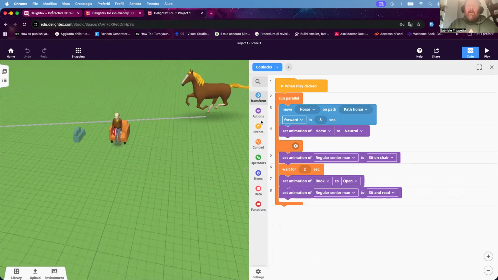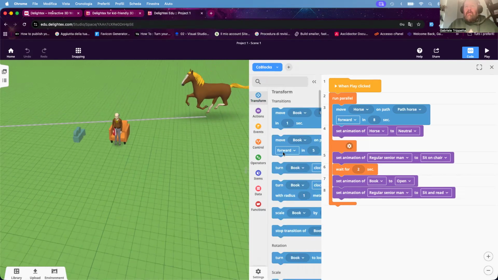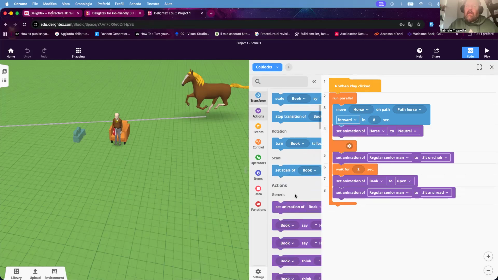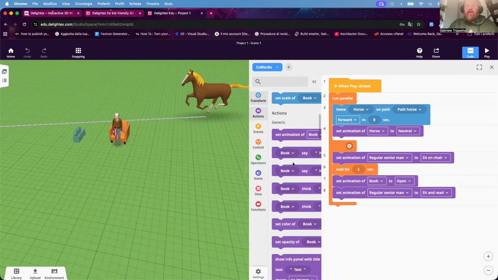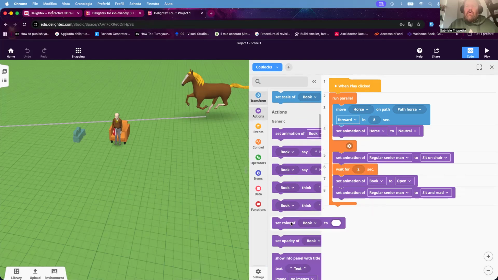Then there are a lot with the transform. You can manage the translation, the rotation, and the scale of the elements. With the action, there are generic actions. You can also change the colors.